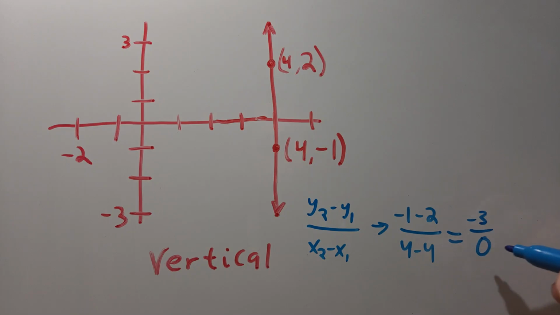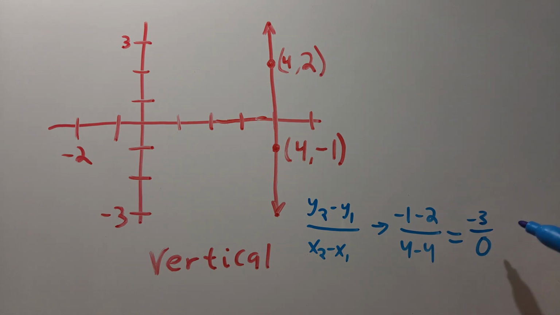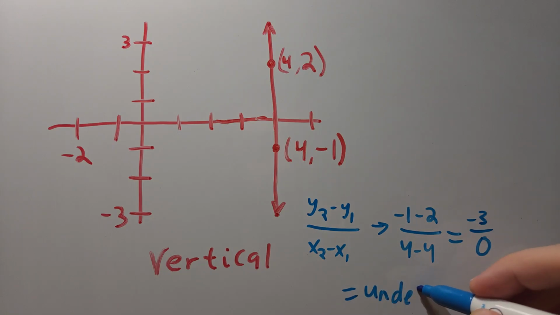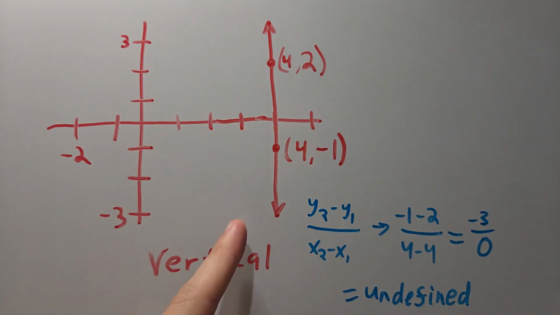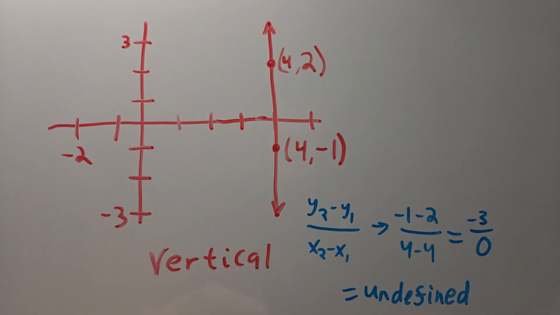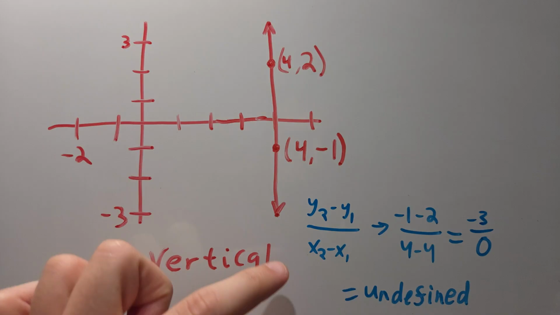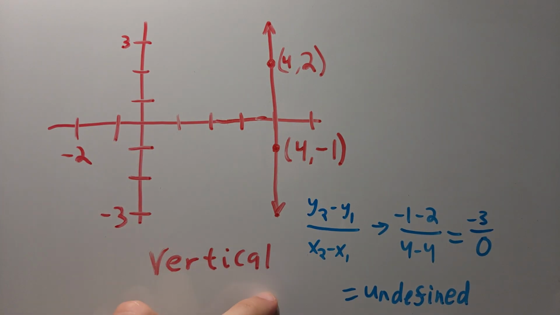This is a problem because division by 0 is undefined. So the slope of the vertical line is undefined. Any vertical line, when it goes through the x-axis, and if you're told to find its slope, you're going to have a pair of x values that will match because they all lie on that same vertical line. So if it says to find the slope of this vertical line, dead giveaway, undefined.